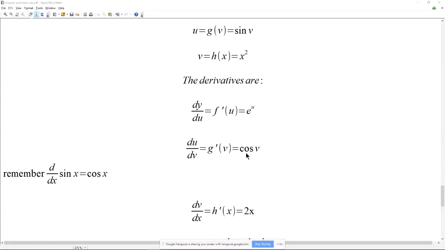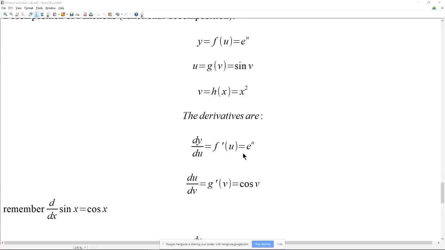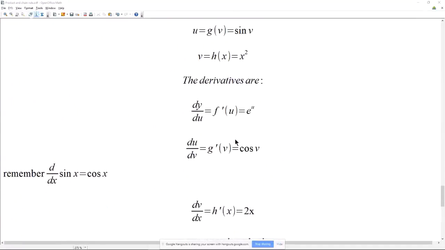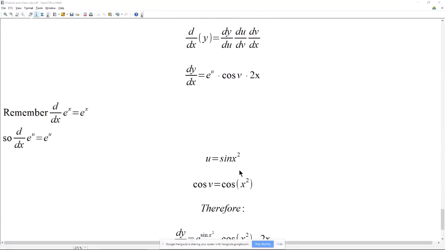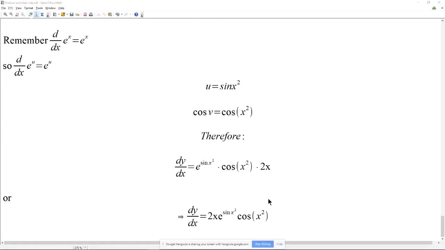When you break everything down step by step, you need to go back and say, okay, well, what is my v? My v is equal to x squared. What do I know? So when you're substituting back in, when it says cosine v, you're actually sticking in what you know, x squared. So I'll end up with e^(sine x squared) times cosine x squared. So you stick it in there. Times 2x, which is just 2x, right? So my whole equation, when you move it around, will equal this. And let me add some new lines here so I can put that more to the center.